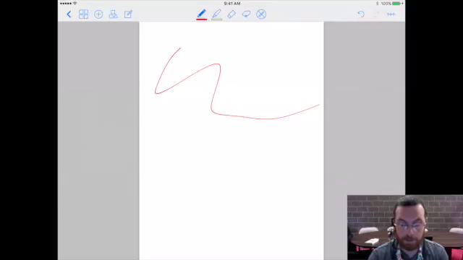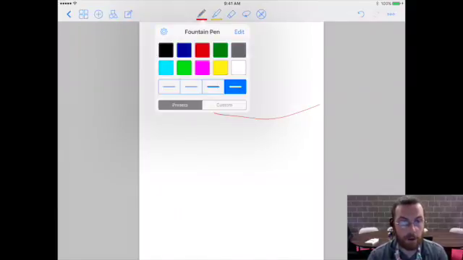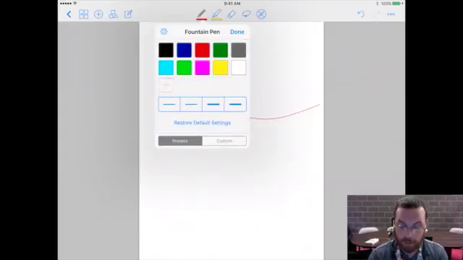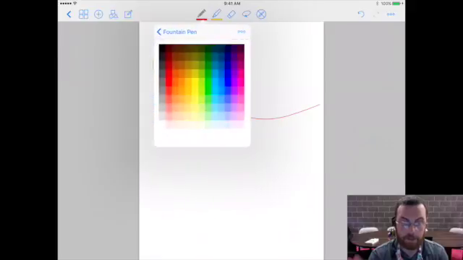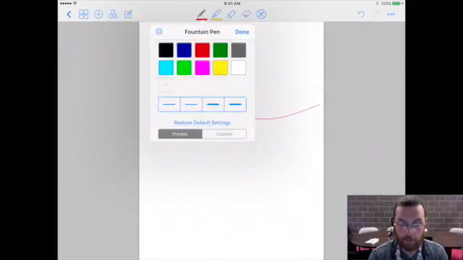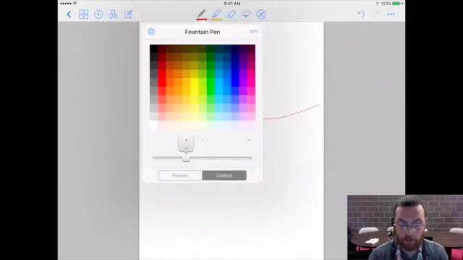You can write anything that you need to. It doesn't have to be a squiggly line. Touch on it twice, and it gives you options. You have color and thickness options. You can even do some editing and make some defaults. You hit the plus, and you get a plethora of colors if you want more colors in there. There's even a custom one.